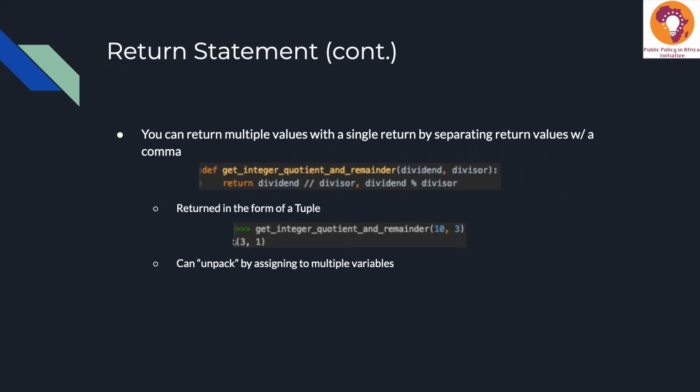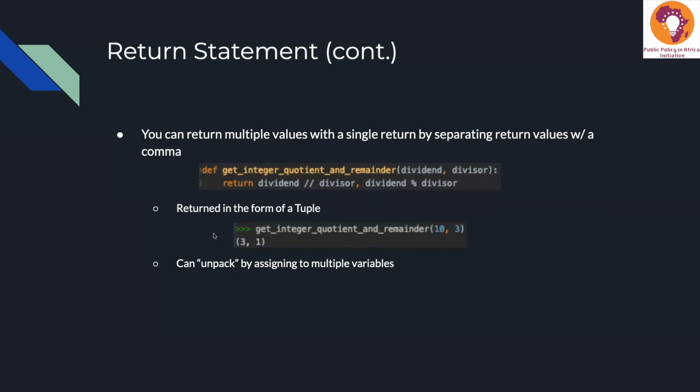So notice how here it's returned in the form of a tuple. Remember, tuples have parentheses and then our first value and our second value. They're immutable, all that good stuff. So this is a tuple here, and the values in that tuple are 3 and 1. The first value in the tuple corresponds to what was entered before the comma. The second value of the tuple is what was entered after the comma. And if we had a third one here, there would be a third value in the tuple, and it would correspond to whatever came after the second comma, etc. So just keep that in mind. Whenever you invoke a function that returns multiple values, it'll return those in the form of a tuple.